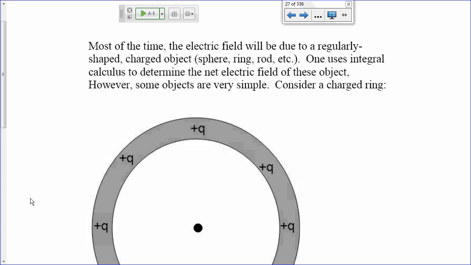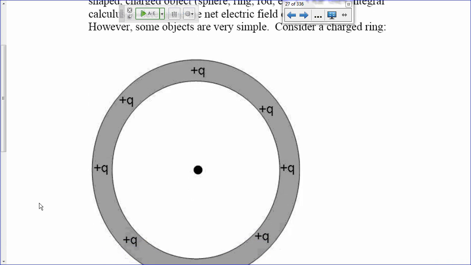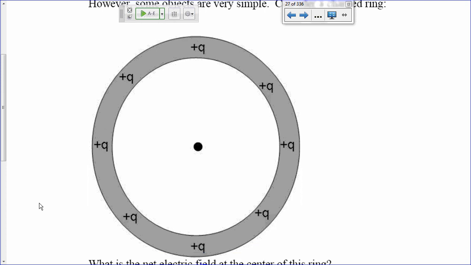We'll also look at a ring and a rod, I think. No, a disc. These are just charged objects that you can create in the lab just by hooking them up to a simple power supply. But let's just look at something really simple like this hoop, and I want to know what is the electric field in the middle. The way I'm going to do this is like we did last semester when we were finding the moments of inertia. I'm going to break it up into little bitty pieces.